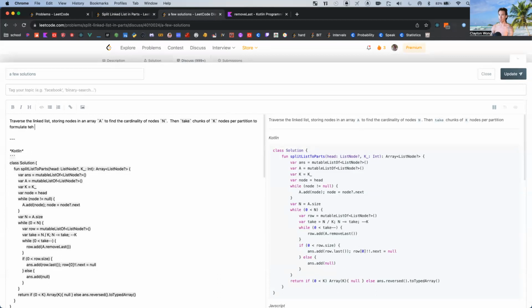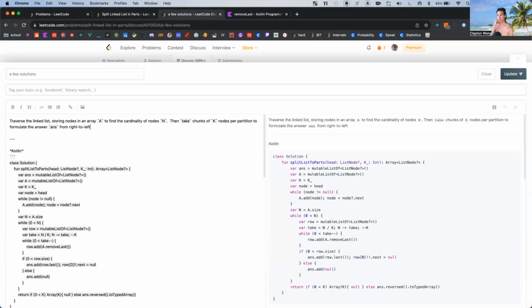Formulate the answer from right to left and return the reversed answer.